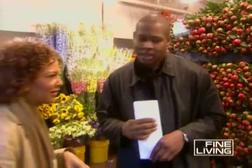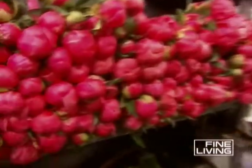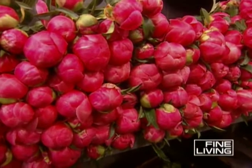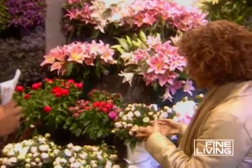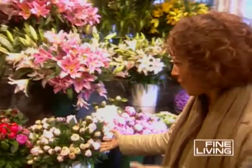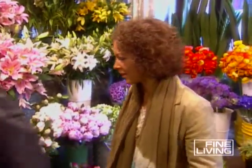Can we walk around a little bit and look at stuff? Absolutely. Can I pick out flowers that I love? Absolutely. Okay, so peonies — I would never think to buy these because they seem so tightly closed. Is this too early to buy? Is it going to open? How long is it going to take to open?